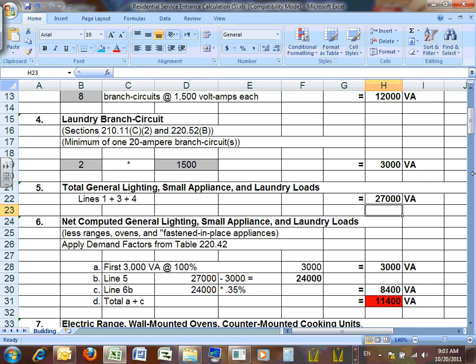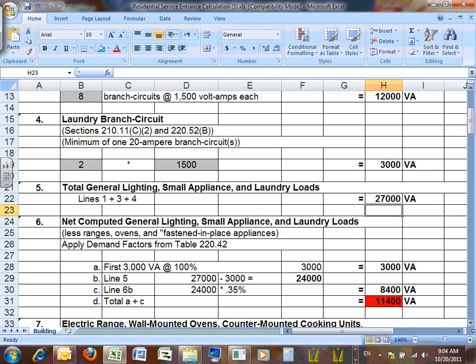Any question? We added the volt amp of the 2 small appliances circuit, the laundry circuit, and the volt amp for lights and general lighting and general purpose receptacle. Typical, you guys did that for the house. What's the difference here? We have an apartment. What's the difference? A square foot of the whole apartment multiplied by 2 because it's a 2-story building, as well as we have more branch circuits for the kitchen and we have more branch circuits for the laundry. That's the only difference. Ashley, my friend, does it make sense?